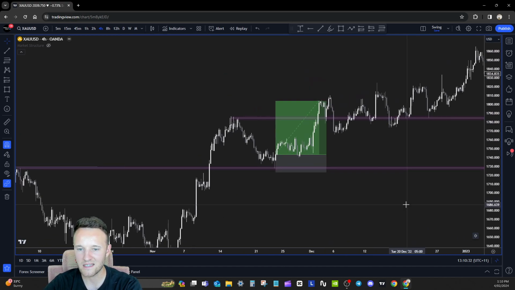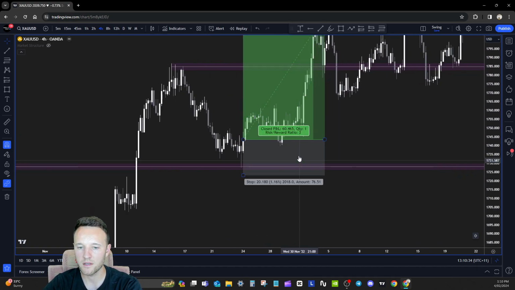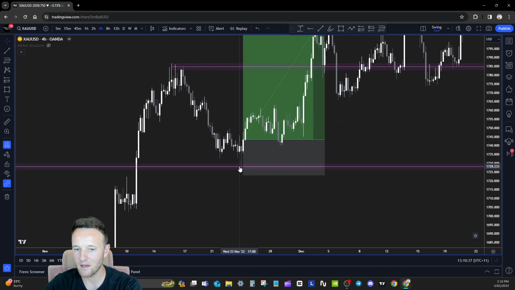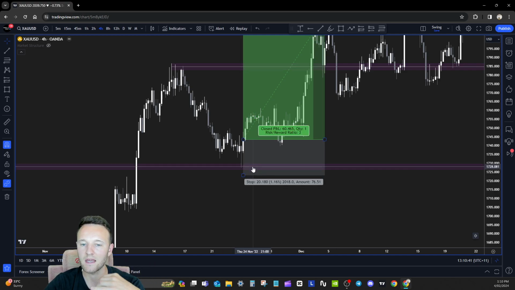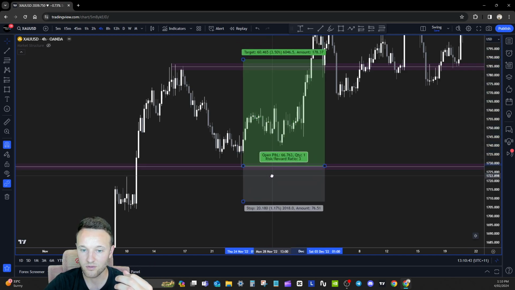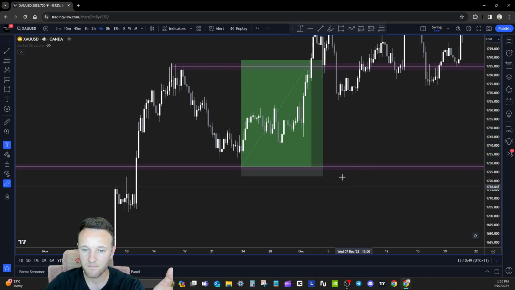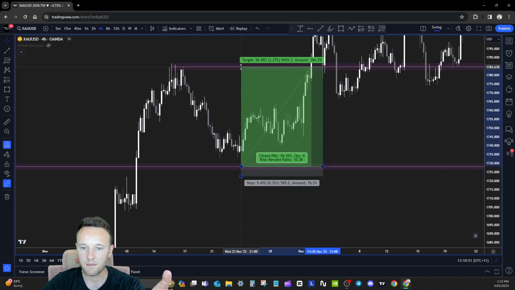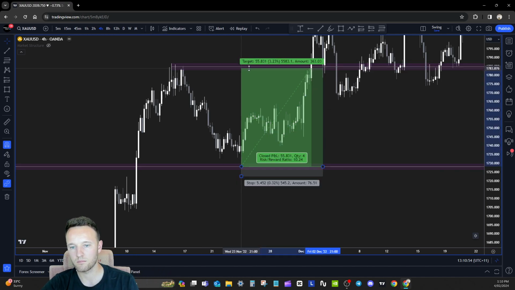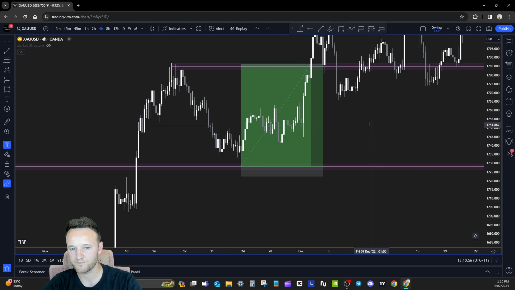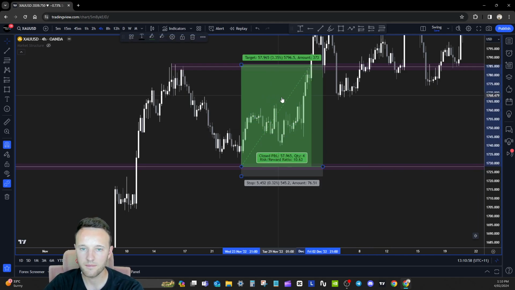So still works either way, but I find having a buy stop with half your position, or at least some kind of position here, can get you in the trade nice and early. You can have really tight stops, right? Really tight stops underneath there. Like I said, 50 or so pips. And then you'll target that previous high, right? Beautiful. So that is the other example.